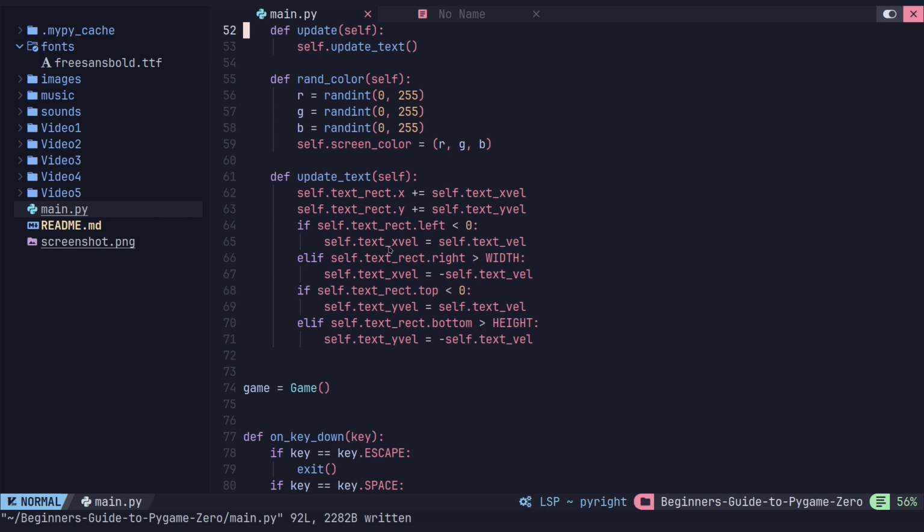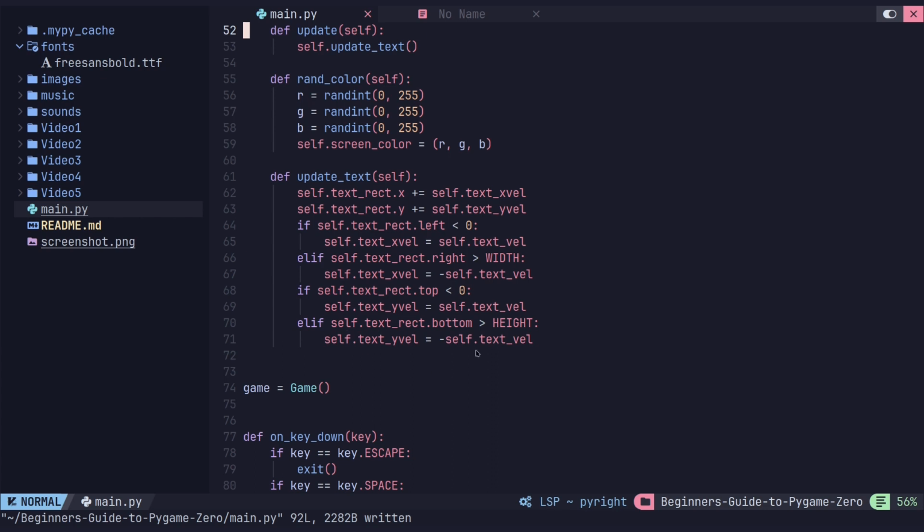And then we're also checking, and I'm putting an if and an else when I'm doing the left and the right checks, because I don't need to check the right if I've already checked the left and the left triggered. That means I'm definitely not on the right hand side. So it's a tiny optimization, but you could just run ifs on each of these. But I'm checking if the left is less than 0, then we need to move in the direction towards the right, which is a positive direction. If the right side has moved past the width of the screen, I need to move in the left direction. So my velocity needs to be a negative number. So I'm setting this X velocity to a negative.